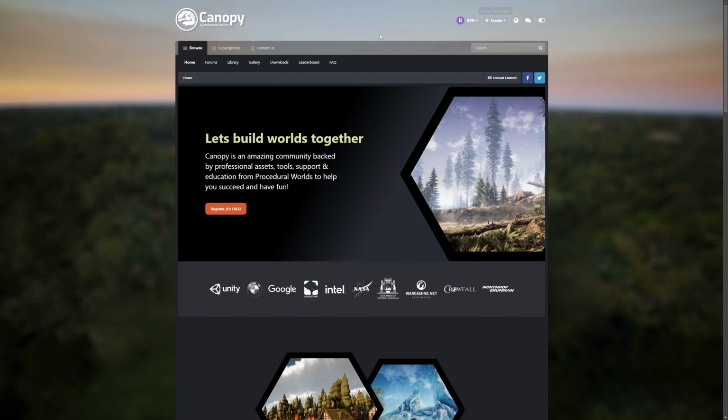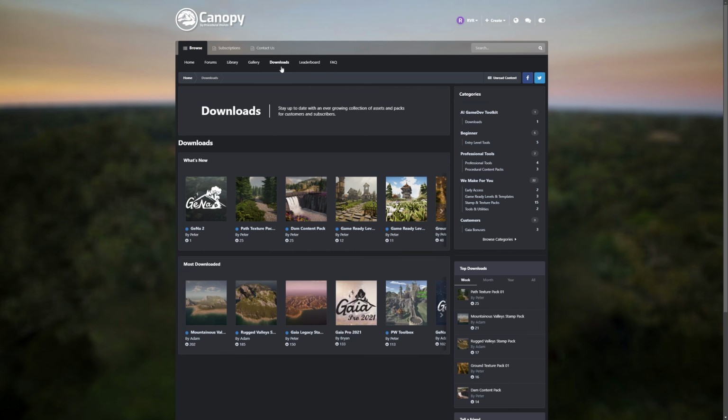When we go to downloads, for example, we can find all of the assets that we're used to, but there's a lot of additional content. So we have stamps, texture packs, especially the texture packs I really like myself. We have complete game ready levels even, which I'm going to cover in some other videos because that's just incredibly awesome.